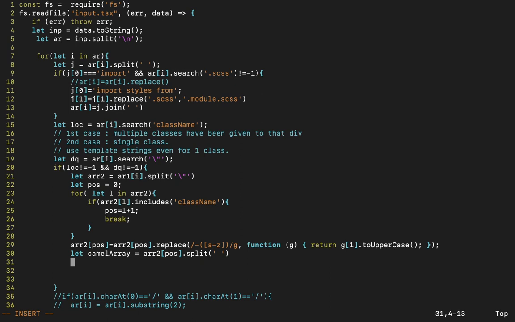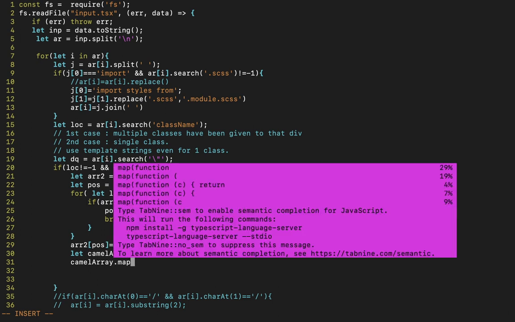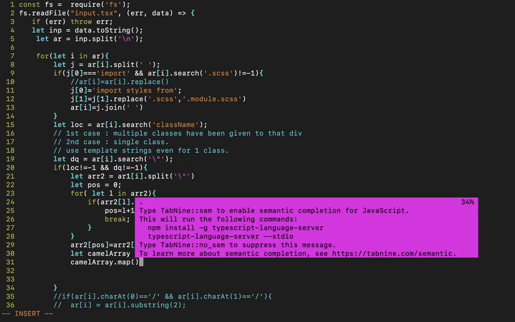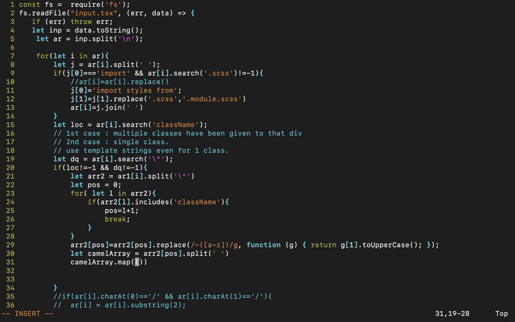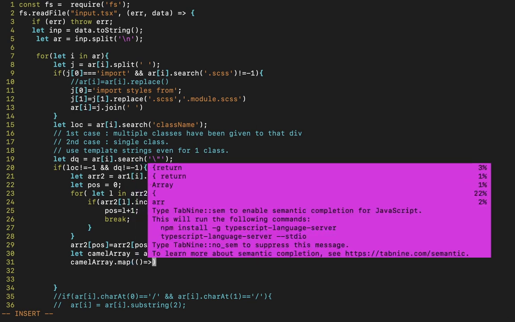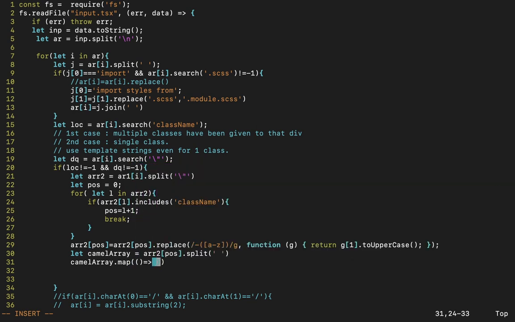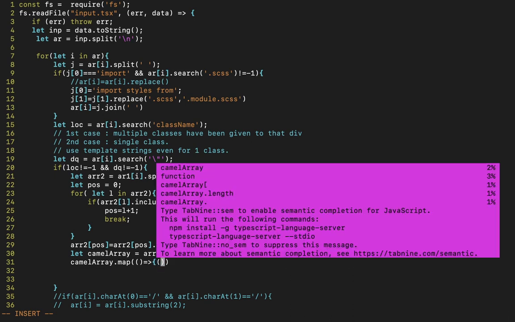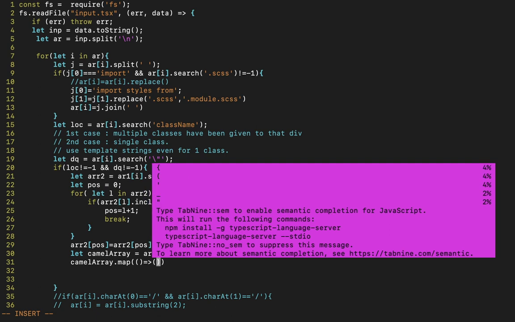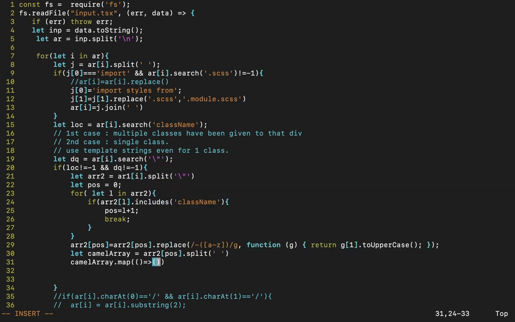So what do we have to do? camelArray.map, and this would take a function, and it would return what? It would return a string, right?